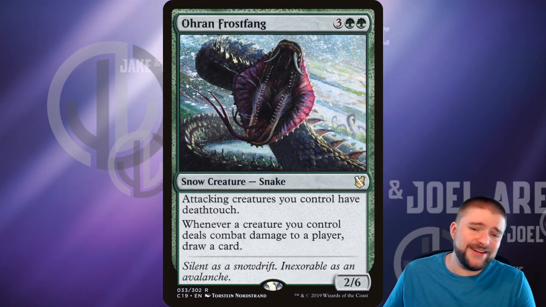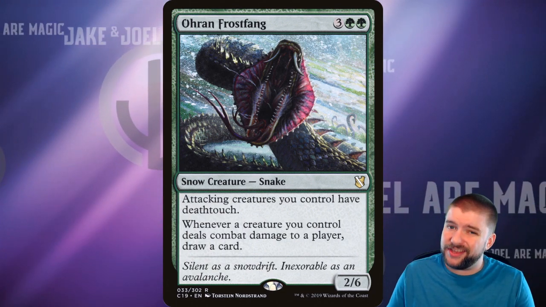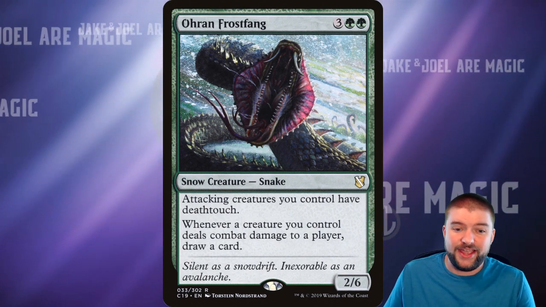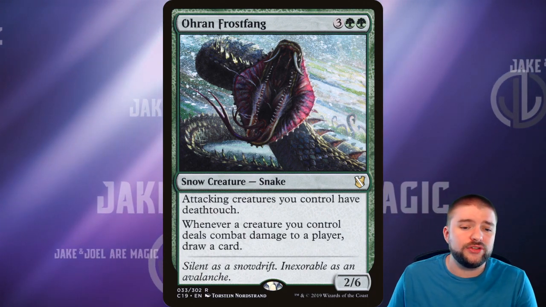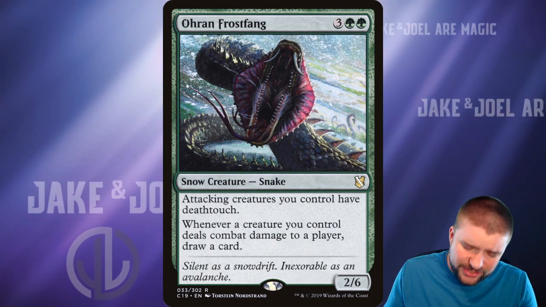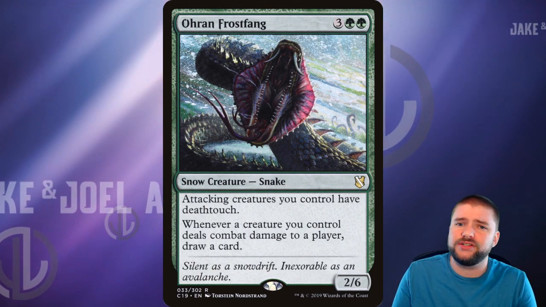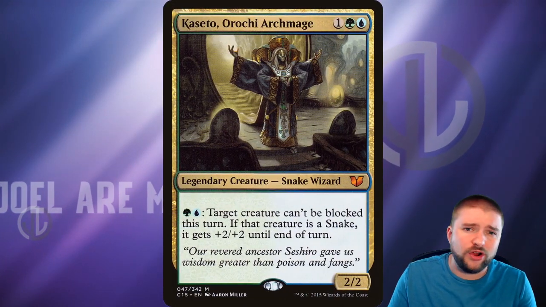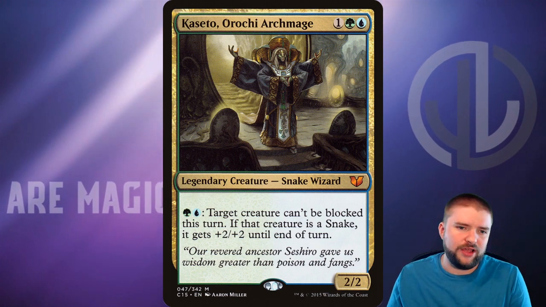Here's more redundancy, and it's on a snake. 2 green, 3 other for a 2/6 that says attacking creatures you control have deathtouch, which is huge. If we are making a ton of little 1/1 snakes and they all suddenly have deathtouch, so choice. Whenever a creature you control deals combat damage to a player, draw a card. So we get even further redundancy on that ability, and we're just going to be keeping our hand full the entire time. We're going to be making 1/1s, we're going to be sending Xyris to do some work, we're going to be drawing cards as a result of it, making more 1/1s, and the cycle goes around and around.